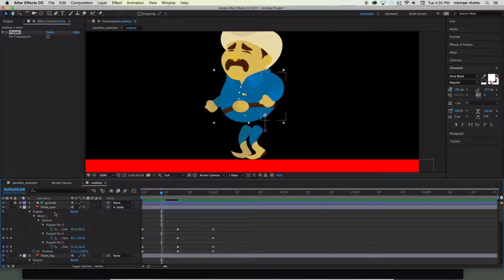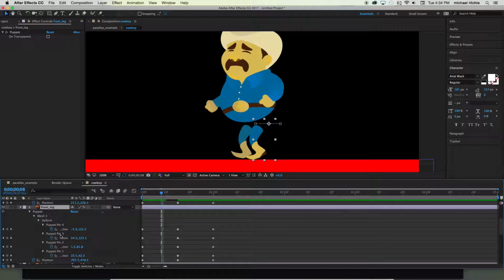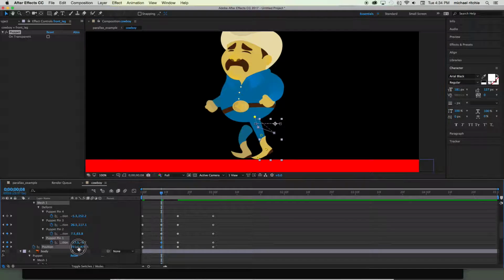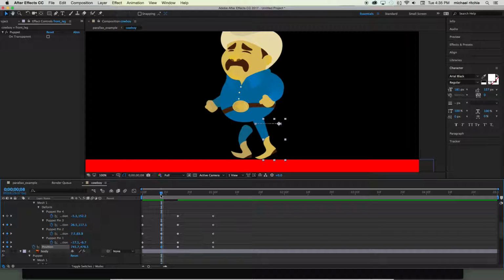Then let's start with our legs first. We'll do our front leg. And I'm actually going to position this one back just a little bit more. And then we're going to take our puppet pins and basically kind of stretch him out some. So he's still on his tippy toe, but his leg is much more straight. Slide him back even more. There we go. It's kind of stretching out right there.